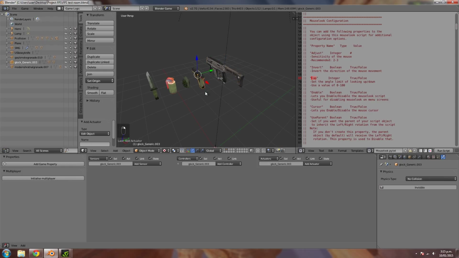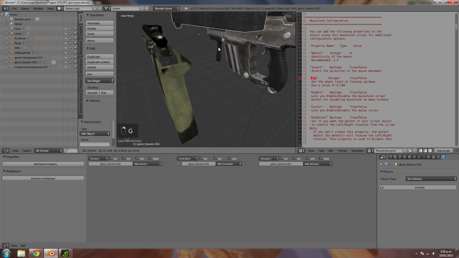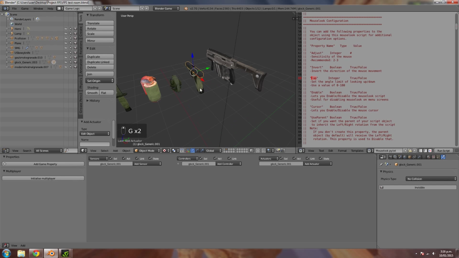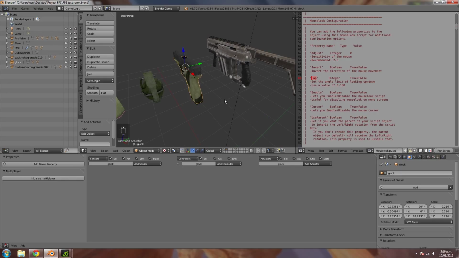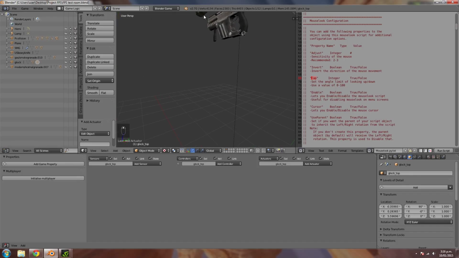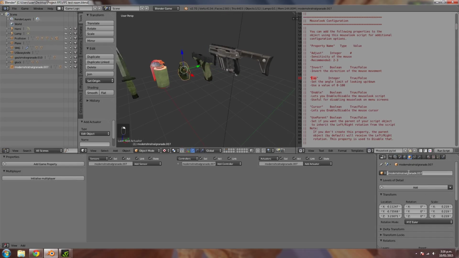So also what I'm going to do here is add it to this. Make sure you don't add it to this because it doesn't have anything parented to it. You want to add it to the main body that controls everything. So I might just call this Glock just by itself. Then I should probably give all of this some proper names. I'll just call this top. And then down here, Glock mag. We should have actually done this when we were adding them in.